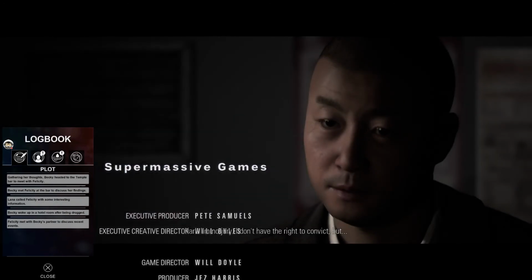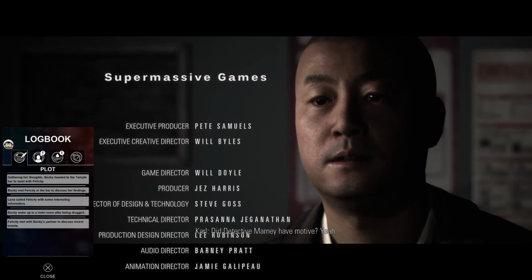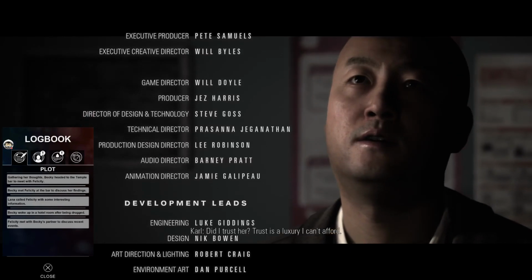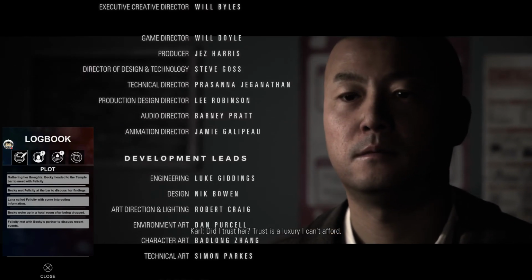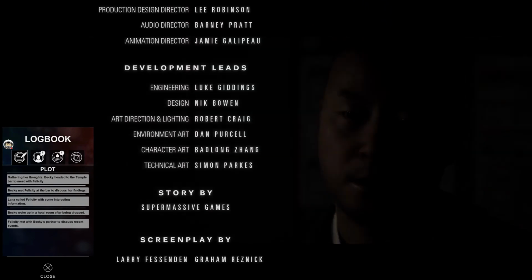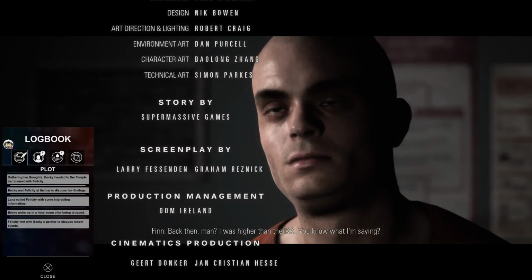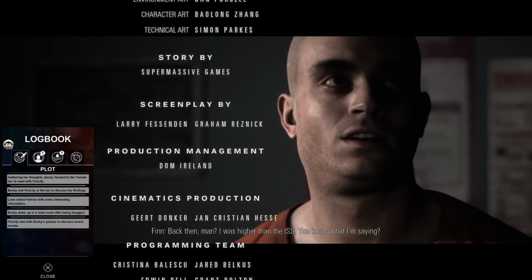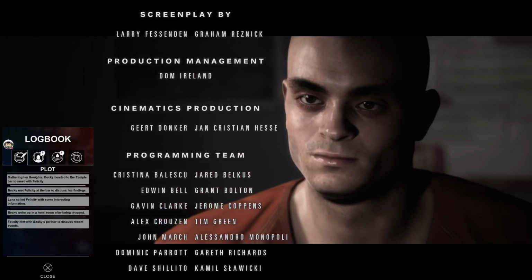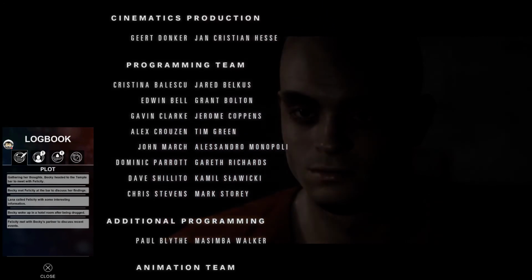Thank you. I'm no jury. I don't have the right to convict, but... did Detective Marnie have motive? Yeah. Did I trust her? Trust is a luxury I can't afford. Becky was a troubled cop. Why did you cover for her when you had problems of your own? Back then, man, I was higher than the ISS. You know what I'm saying? The International Space Station. Can I go now? That guy's just gonna die.